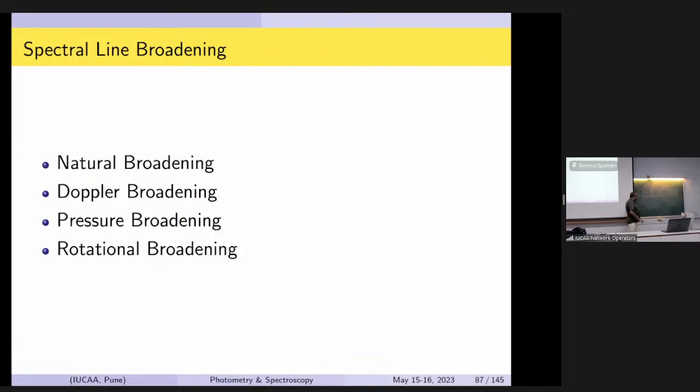I explained why. The next thing is, if the atoms are at some temperature, then they tend to broaden this, and then it will become like this. It's not on the same scale, but this is so. There is a delta lambda natural and a delta lambda Doppler, and typically they differ by a factor of 10 or more, depending on the temperature.